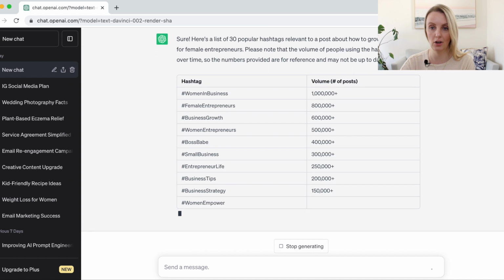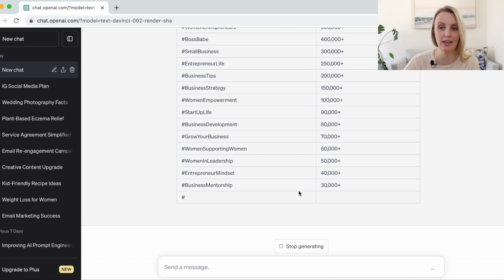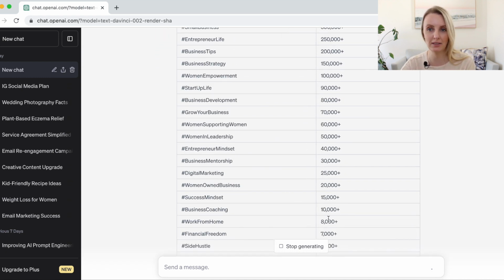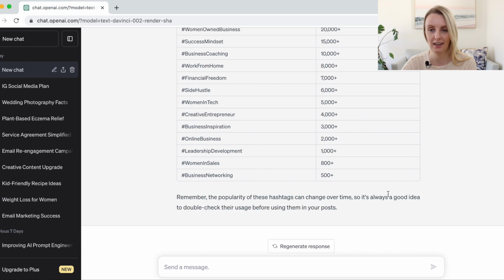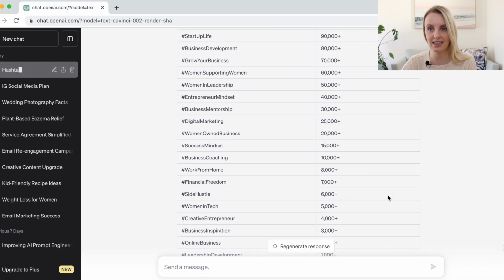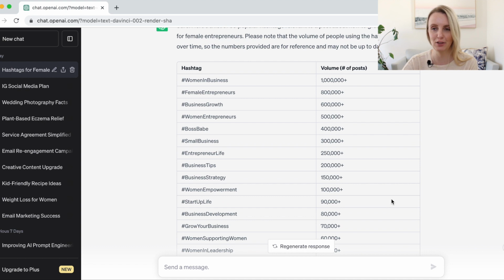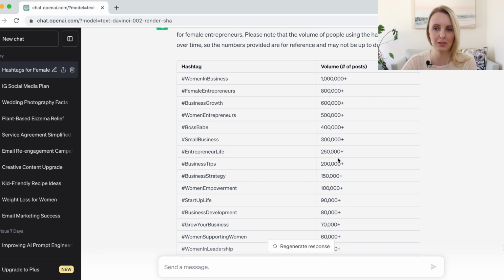Incredible, right? So you can use a mix of hashtags that have smaller popularity as well as larger popularity, and that's perfect. That's exactly what you're gonna need, especially if you're doing this for clients. You can show them why you've chosen specific hashtags based on their popularity.